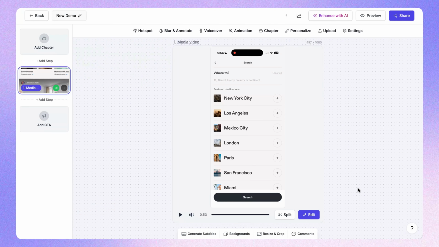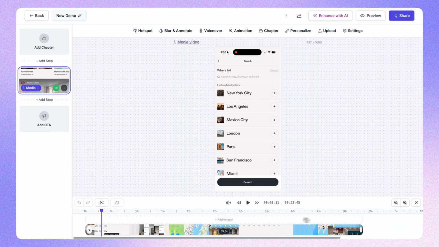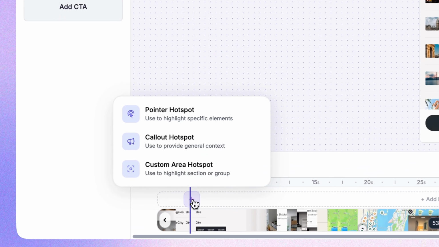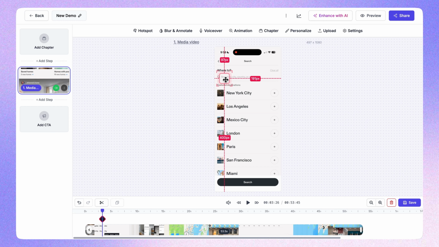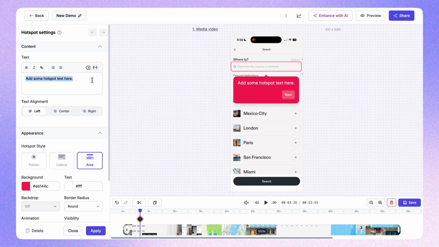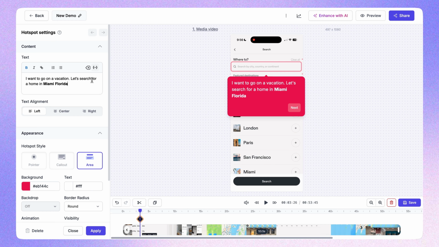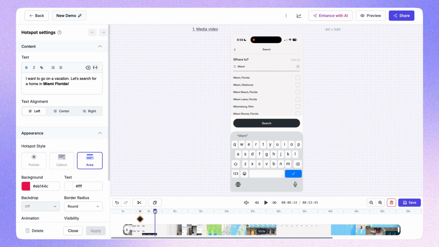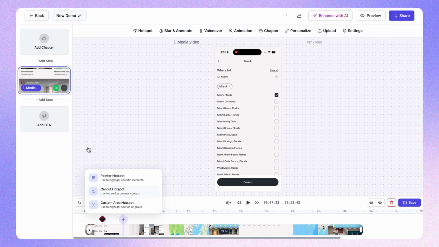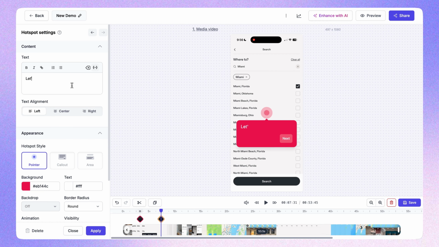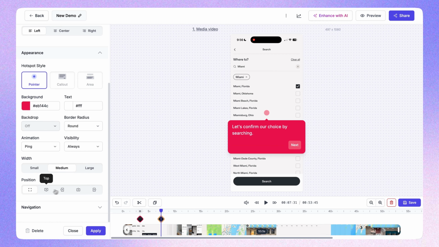The first and probably the most flexible option is to record or upload a mobile video, then layer timeline-based hotspots directly on top of the video itself. Instead of splitting the video into interactive steps, you can use the video timeline to place hotspots anywhere on the canvas and guide viewers through the experience right on top of your video. This gives you the one-piece fluidity of video while still making your product demo interactive and clickable, and it's a great fit if you already have a mobile screen recording and want to turn it into something a little bit more engaging without rebuilding and splitting the flow step by step.